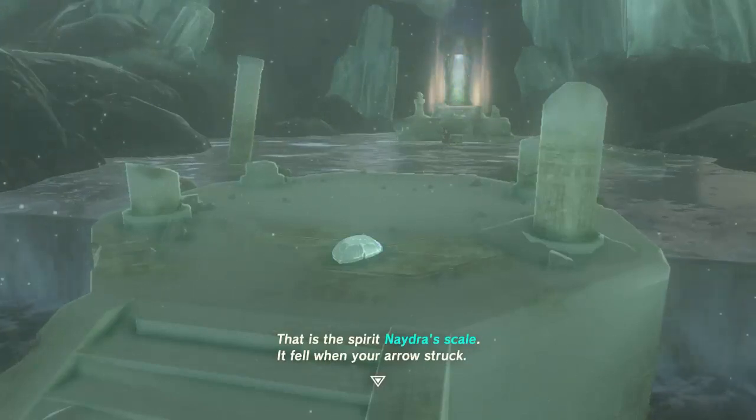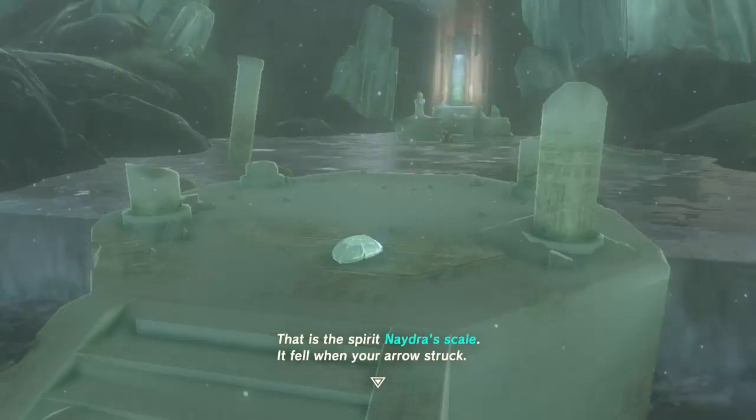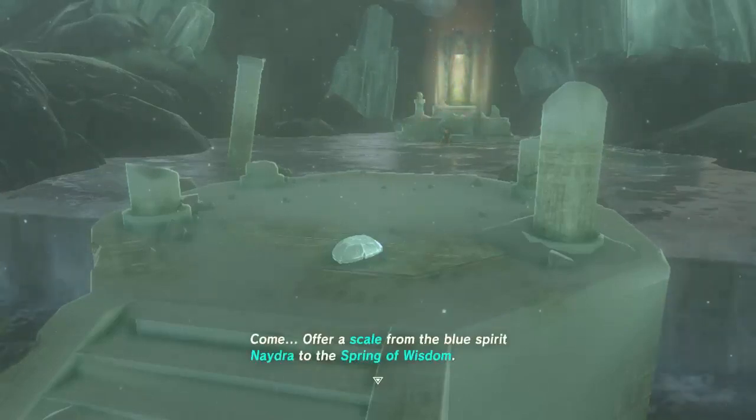That is the spirit. That is the spirit nature scale. It fell and your arrow struck. It serves as proof of the courage you receive from the one who stirred the spring in ancient times. Come, offer a scale from the blue spirit.